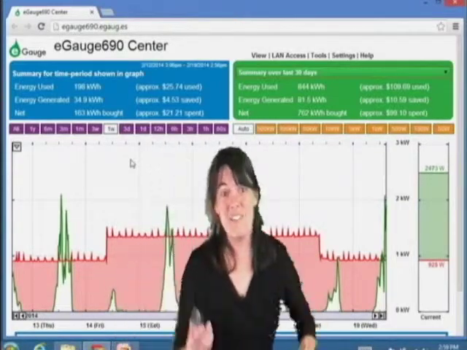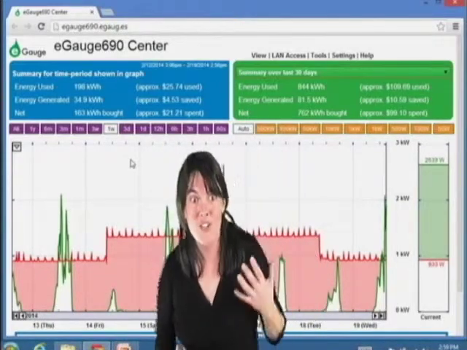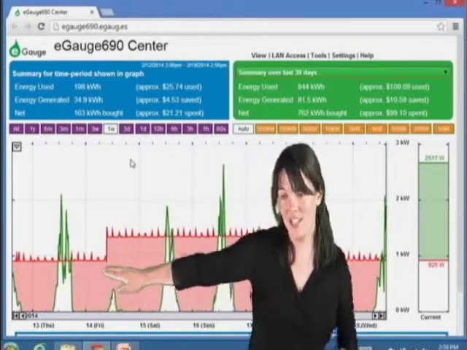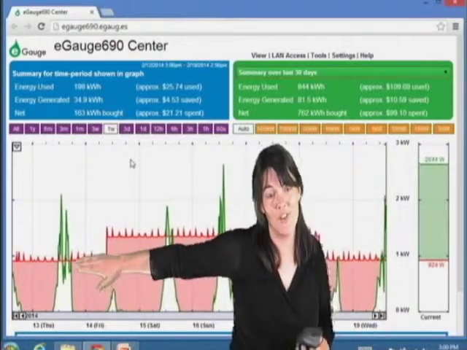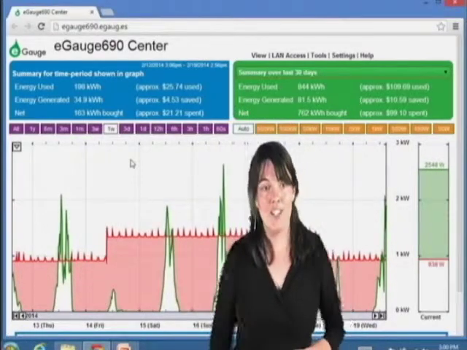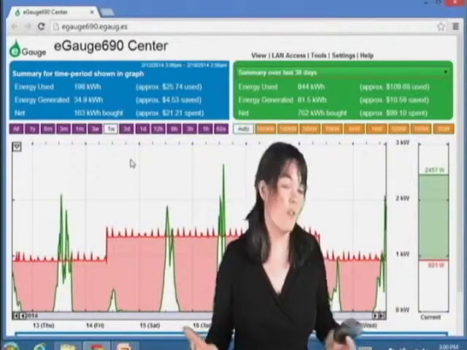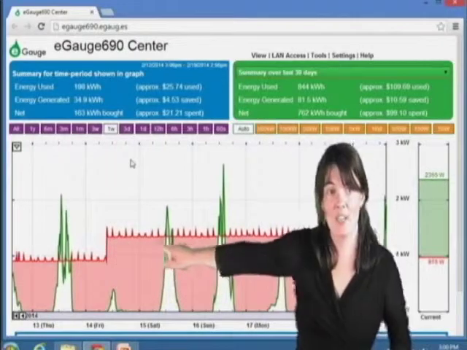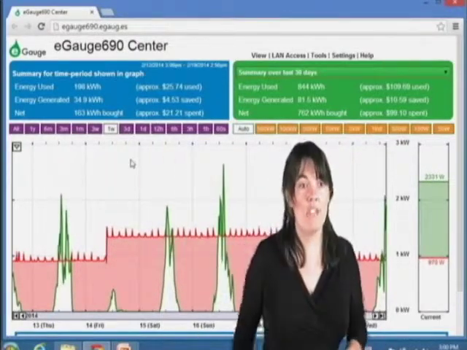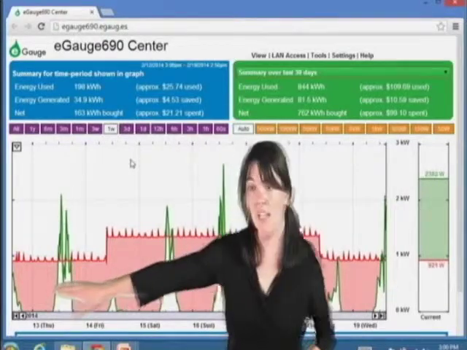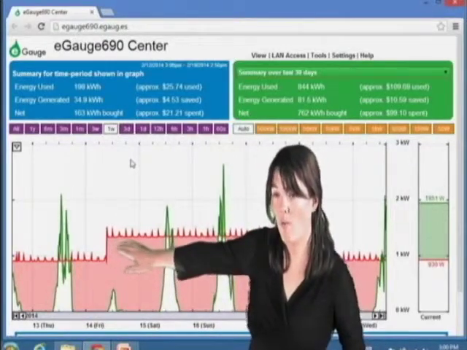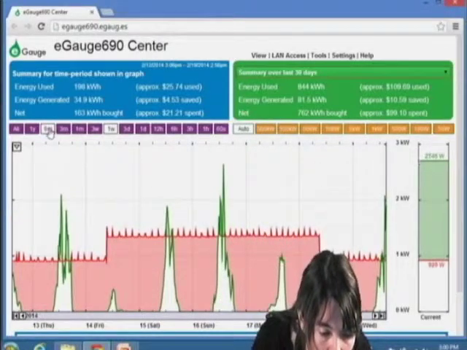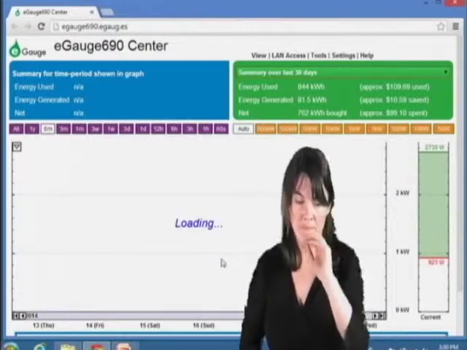So it's a neat way to see how much energy you are producing, how much energy you're using, and then you can also monitor your conservation efforts. All the teachers are supposed to leave every single computer on 24 hours a day, 365 days a year. Well, we now have a baseline for how much energy that is. Well, what if we turn them off at night? We could go back and find out what that looks like and compare it. We can go back really far on this one. Let's go back 6 months and see what the difference is.